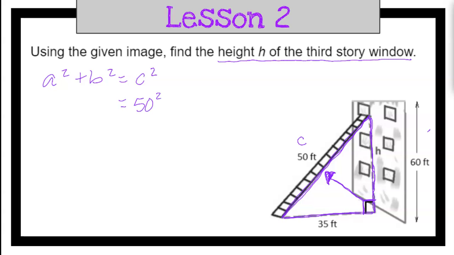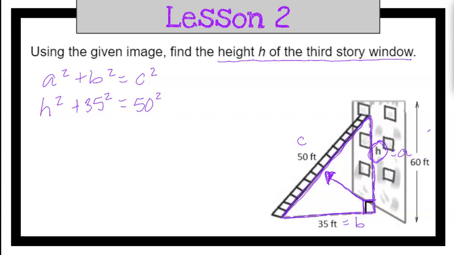And then A and B are both legs, so it doesn't matter which one we assign as A or B. I like my unknown value to be A if the unknown is a leg. So I'm going to say A is h, and then I'm going to make 35 B. But you can do it the other way. So now that I've replaced my variables with their values, I can solve the equation. I would like you to try to solve it. Choose your answer in the multiple choice box off to the side, and then you can continue watching to see if you got the answer correct.